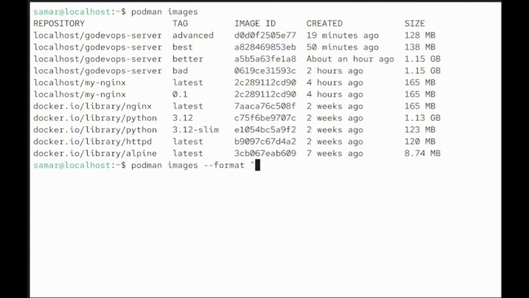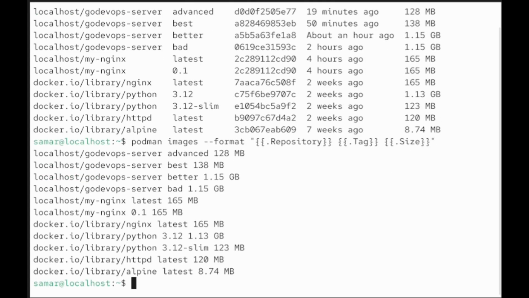Here we have the repository, the tag, and the size. So this allows to clearly compare the 4 images and their sizes.